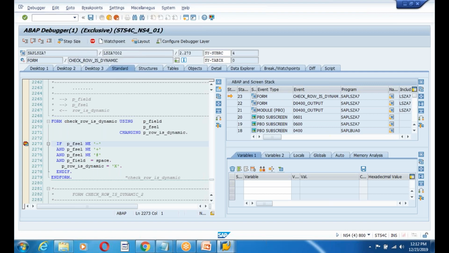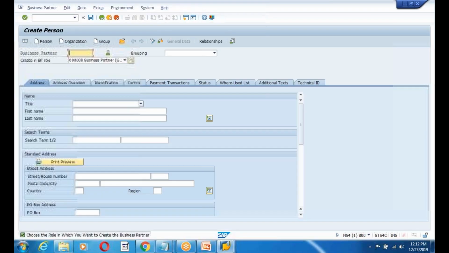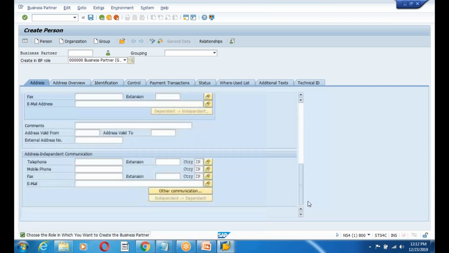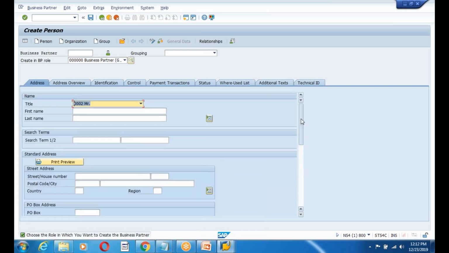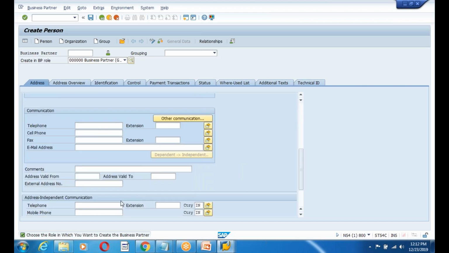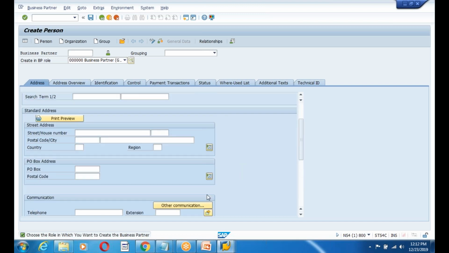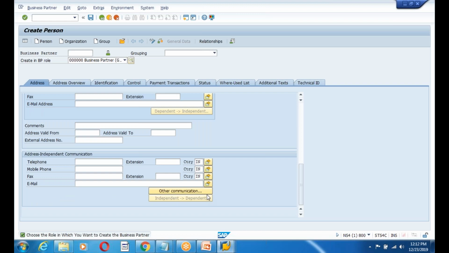Many times it will delete all BPs. F8. Okay, I put Mr. Choose the role in which you want to create the business partner. Put some address, and also you can see the validity period in this. Did you see the validity period?